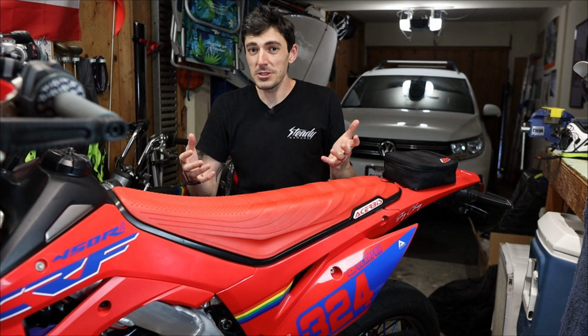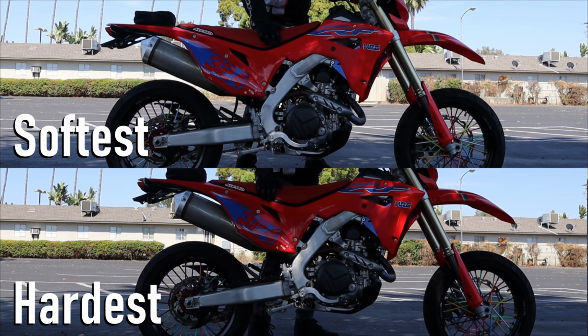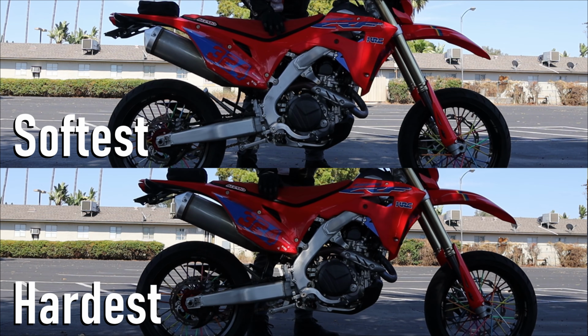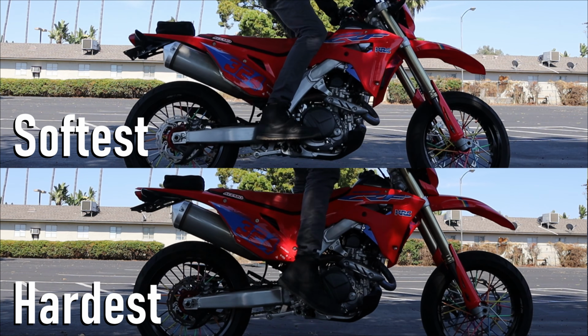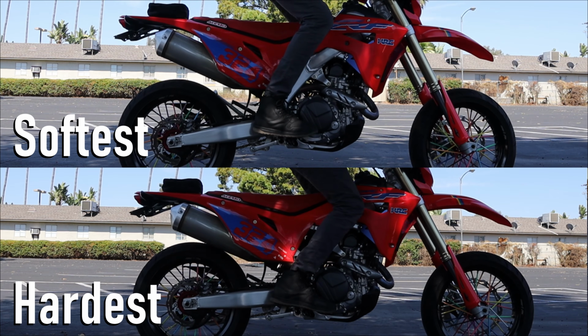But let's do a side by side, as you can see right here, of the absolute softest and absolute hardest settings. You can actually see the front forks moving, as opposed to the bottom with the hardest settings, where it barely moves at all. It's actually really stiff. Putting even more weight into the bounce test, you can see just how much movement and how quickly the softest setting goes. The hardest setting, you have to push it to actually get it to have any movement, any give.